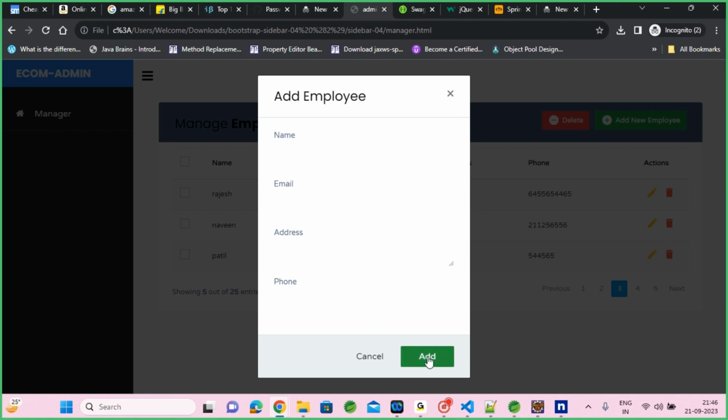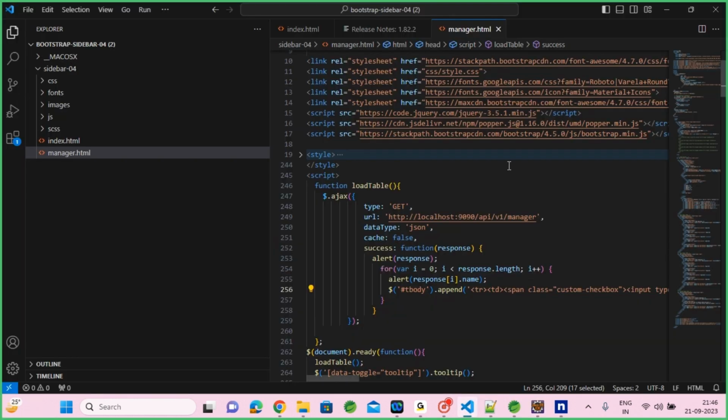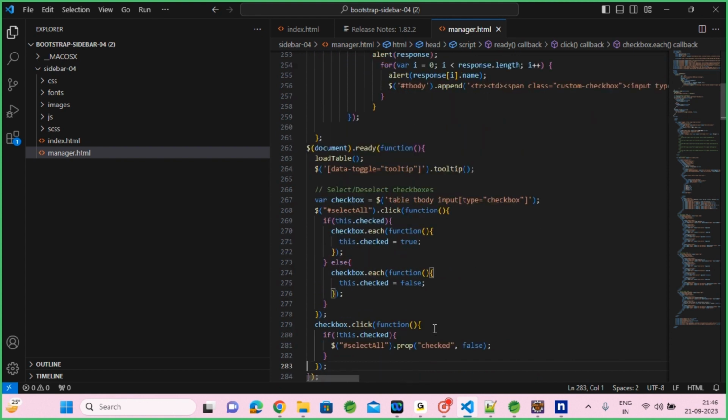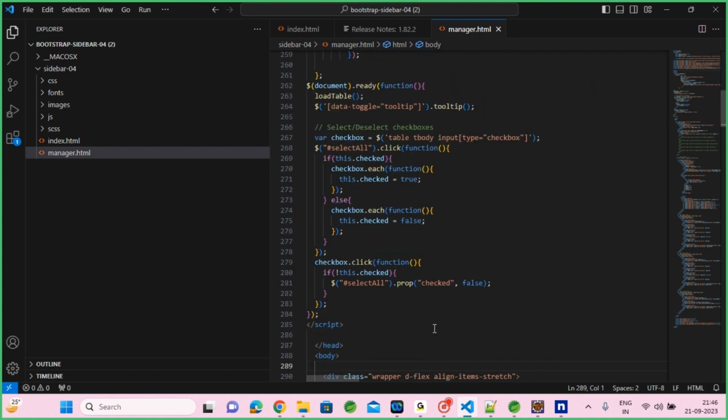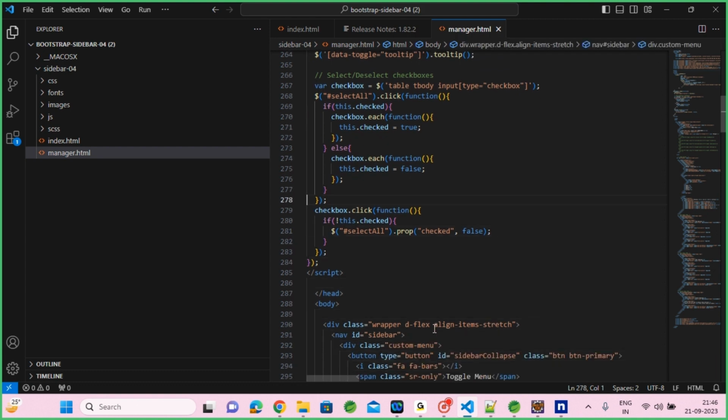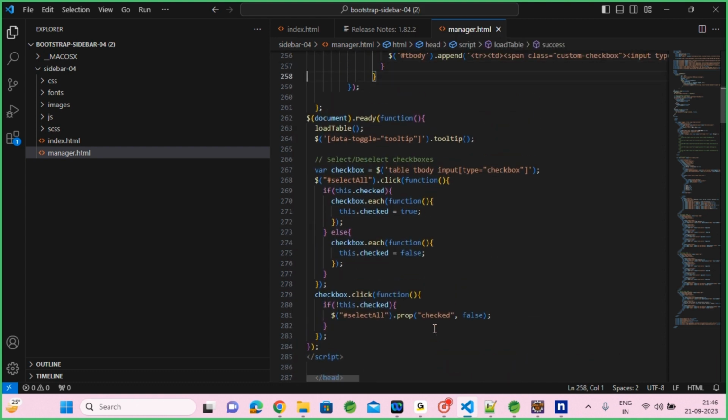On add, already we have function here. In that function, on add table, right? I don't see any function. Okay, we will write one function. On click add button, right? We will do.